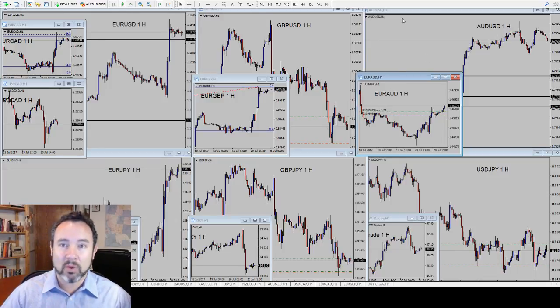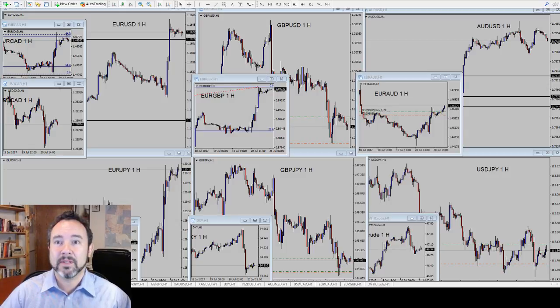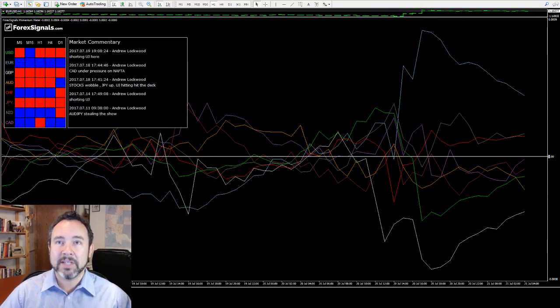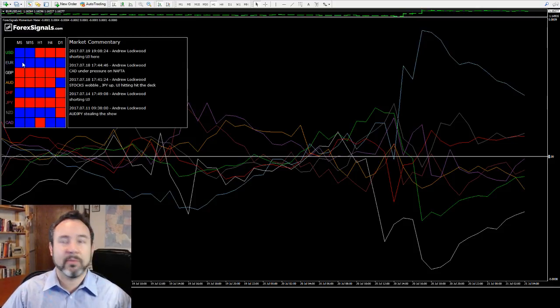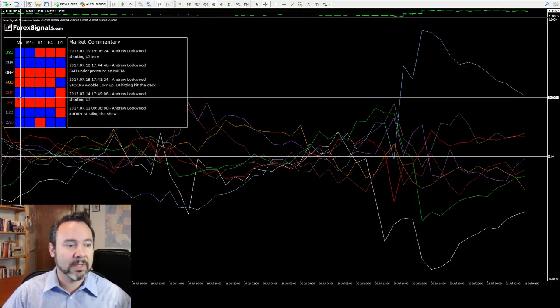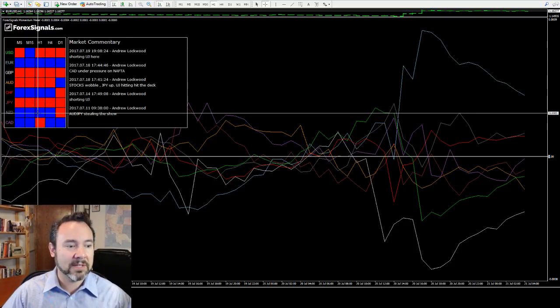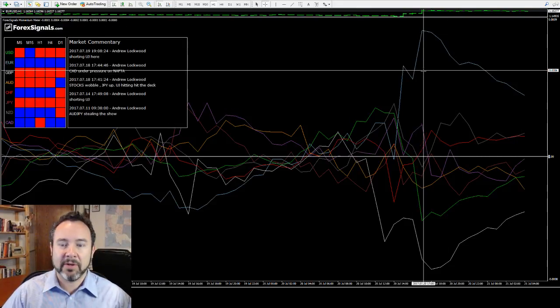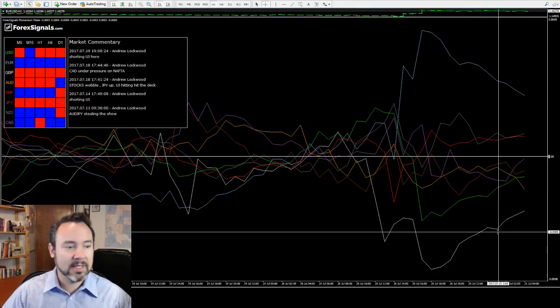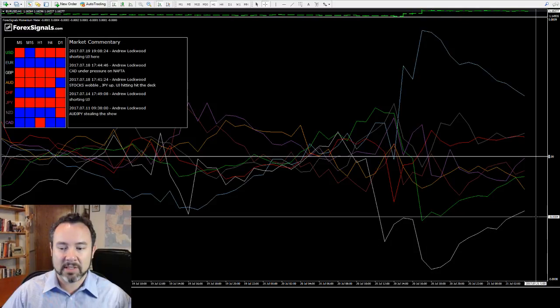So before I show you where I'm at with things, I'm going to pull up the momentum meter here, just to give you a quick peek at it in case you don't have it on your chart. Strongest currency across the board, good old euro. Swiss is following close behind, as well as New Zealand. CAD's also got some strength, but if you look way up at the top here in the hourly, the euro is the highest, and the weakest currency all the way across the board is the pound.